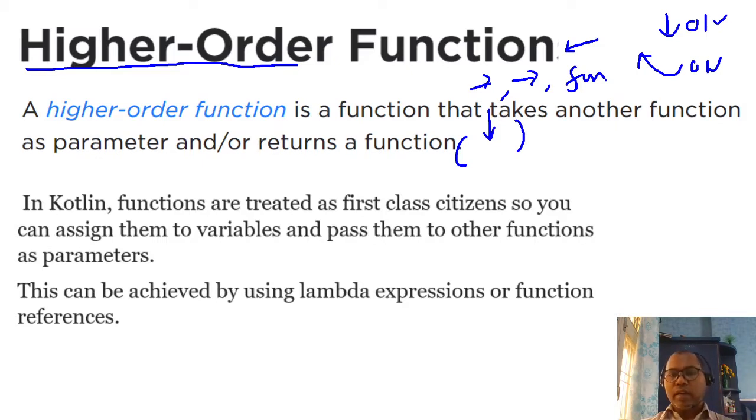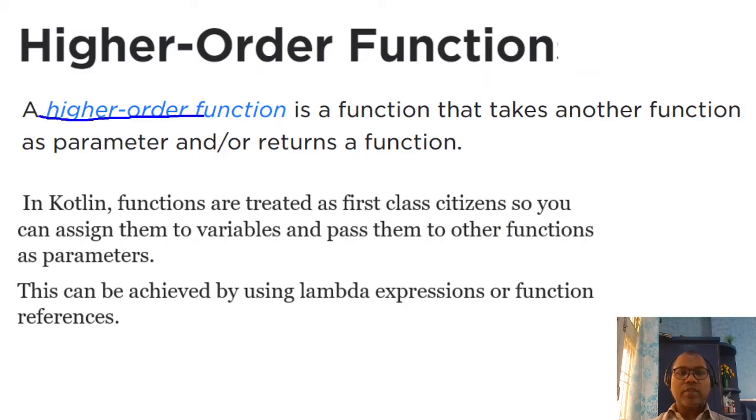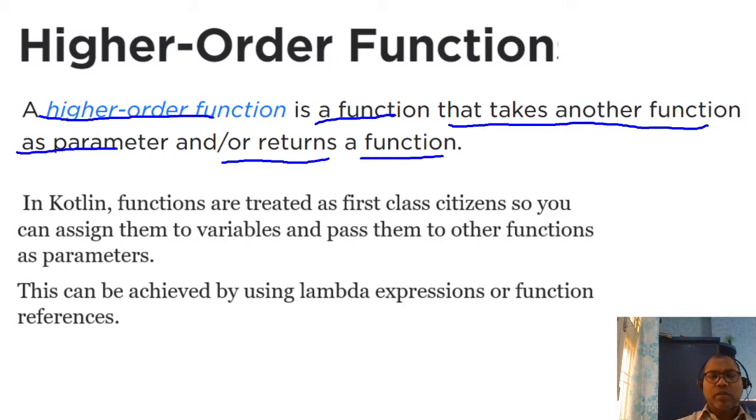One function can take another function as an input parameter, and similarly a function can return any primitive data type or user defined data type, or now in Kotlin you can return a function itself. So Kotlin says a higher order function is a function that takes another function as a parameter or returns a function as well. Now Kotlin gives more flexibility. Your function not only takes primitive data types or an object of a particular class or interface, it can also take a function as an input argument and return a function as a value as well.